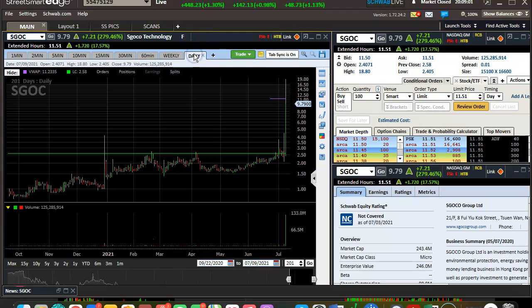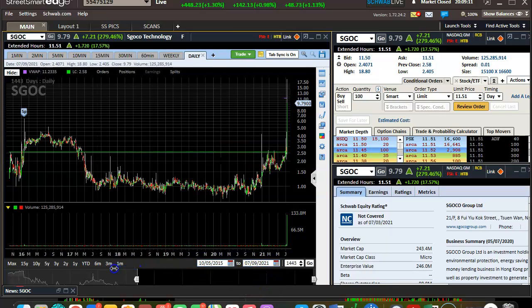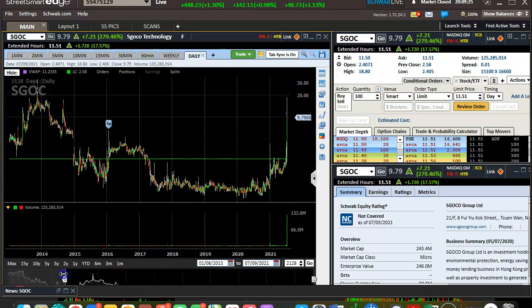Let me just go over the multi-day. It was really combining patterns. So we have a breakout on the yearly chart, daily chart, go back to the early prices. We're talking about a 5-year breakout. Now it just keeps heading. Let me see the 18 level. So now we got to 7-year highs. Insane. Absolutely insane.